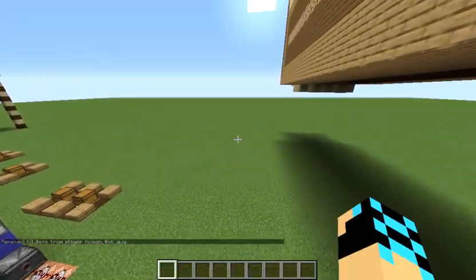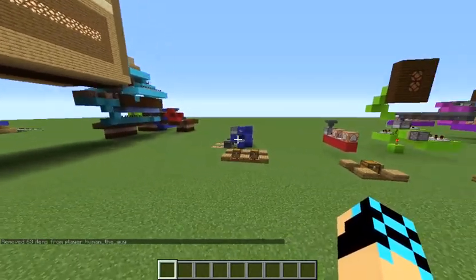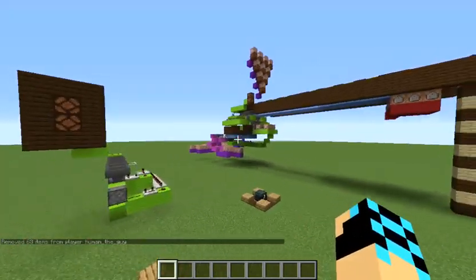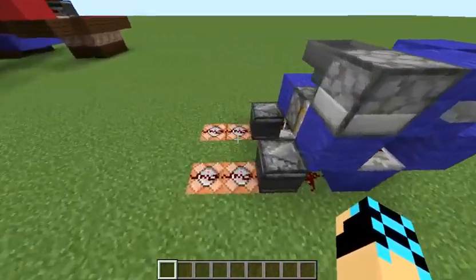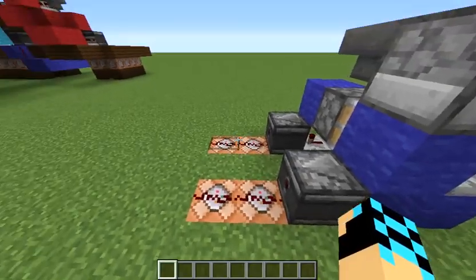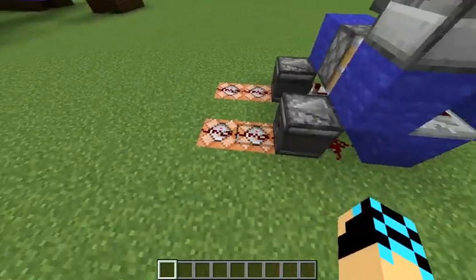Let me clear my inventory just so I have a clean slate. And these are the 3 basic systems that will go into making this. This one here is the Redstone Randomizer. I have this one hooked up to 2 command blocks for each output. These will clear some redstone lamps that are spawned in by these command blocks.